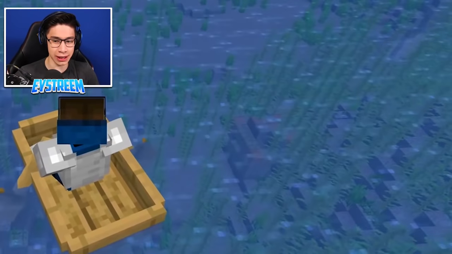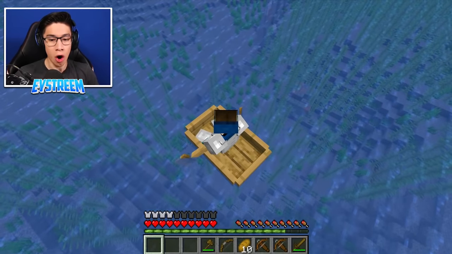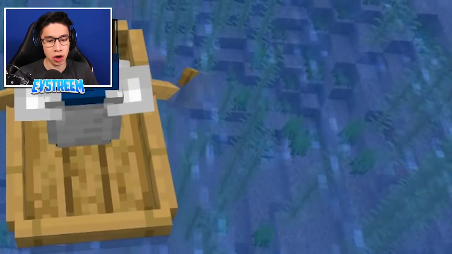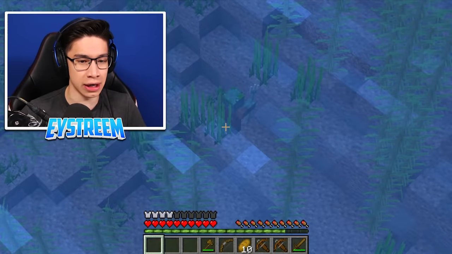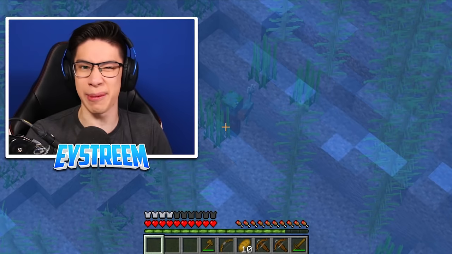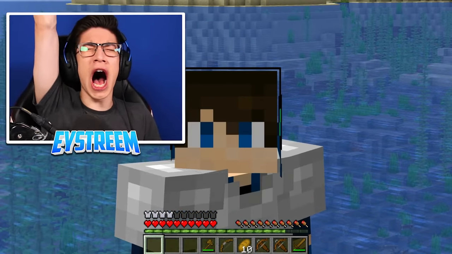And hopefully that means there should be plenty of drowned just nearby. Do you guys see any? Oh, right down there, guys. I can already see a drowned down there. And he even has a trident. Yes, now that is what I call lucky. But we're going to have to kill quite a few drowned if we have any chance of actually getting ourselves some tridents. So this could take a bit of time. I think it's time for the Under the Sea Montage.